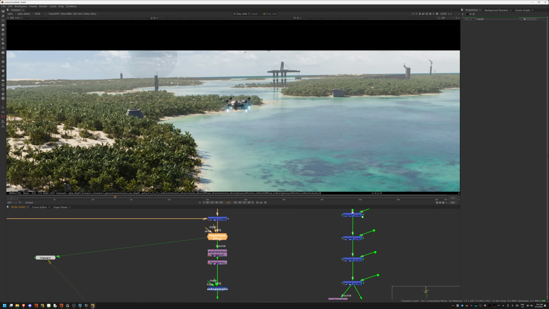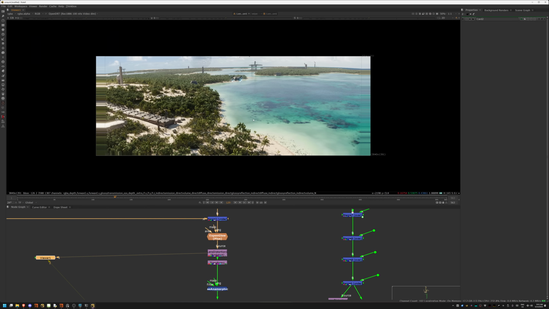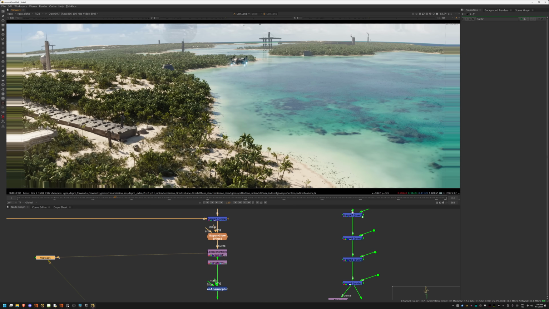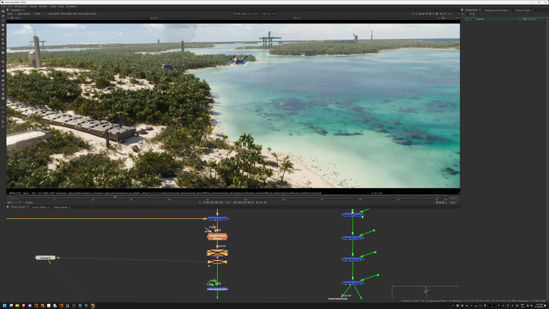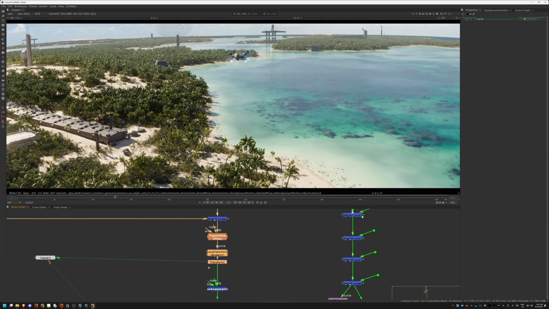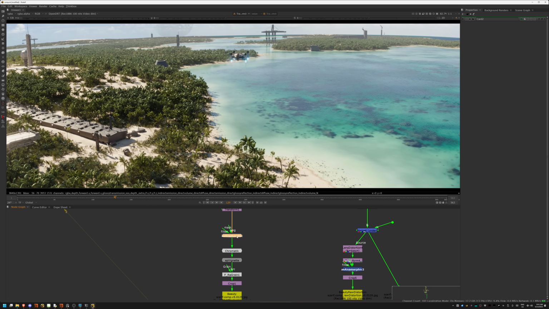Then a minor glow on everything, and lens distortion, because it should be kind of anamorphic, I added some lens distortion and made it a little bit bigger. You can see this is the warping. Every camera warps, that's why distortion adds quite a bit of realism.